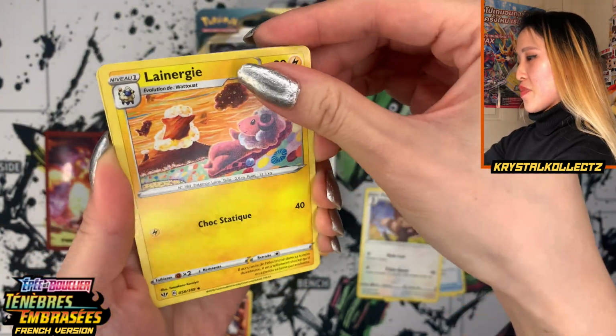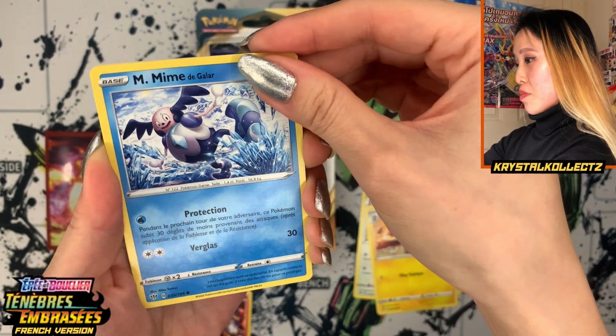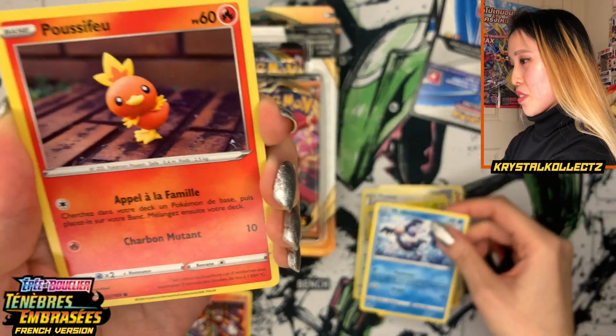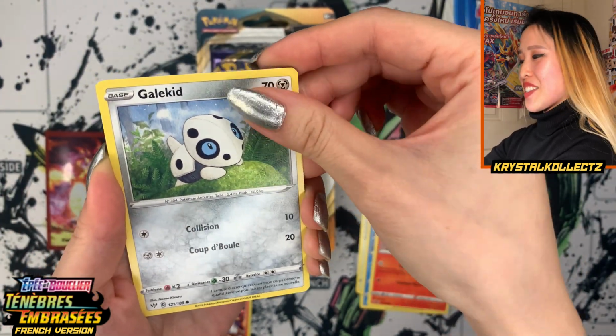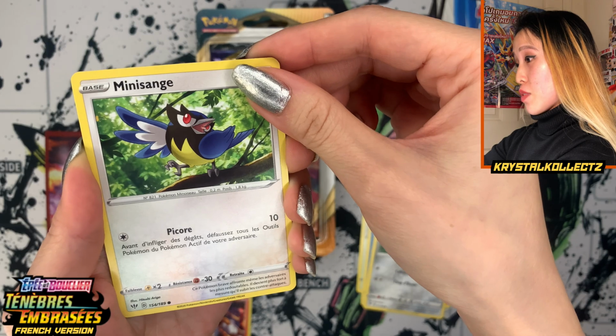Fouinard, also known as Furret. We have Flaffy, Galarian Mr. Mime, Mime. They took out the R there. We have Torchic, Plosifu. We have Gale Kid, also known as Aron. We have Rookidee, which is Mini Sanj.